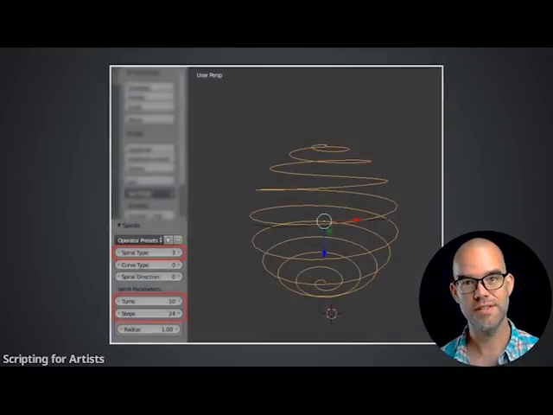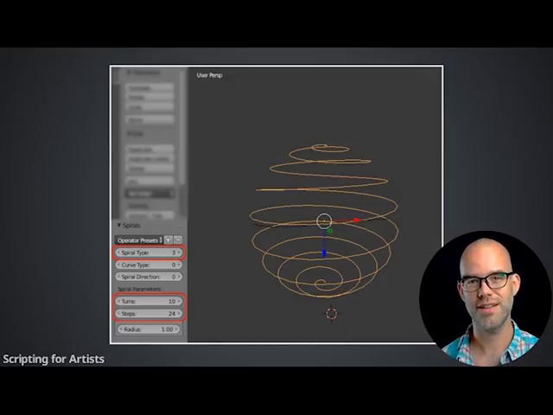The accepted answer doesn't even use scripting, but uses an add-on to create a spiral curve and then constrain the camera to the curve, animate it, and then render the animation. Of course, this is a valid approach, and if it works for you, that's good, but we're going to take a slightly different tour and use scripting.